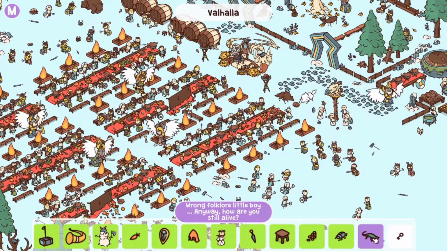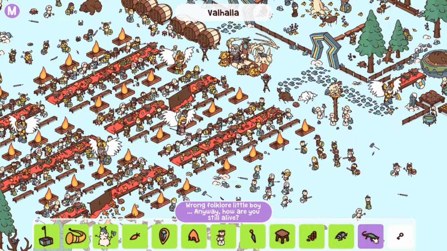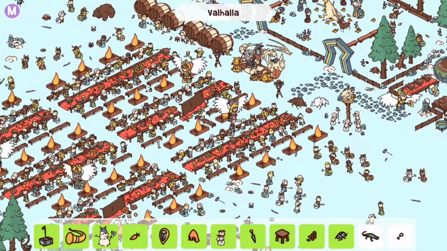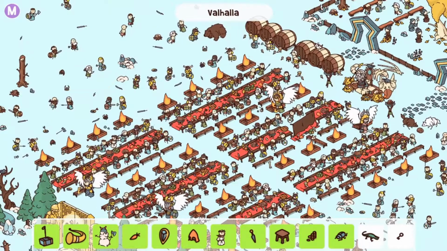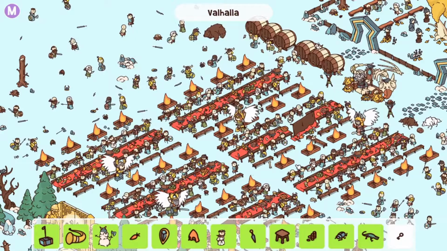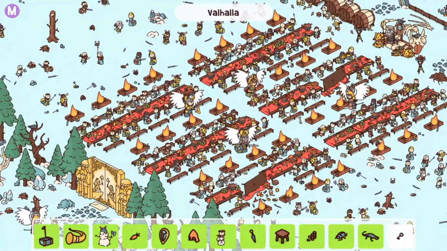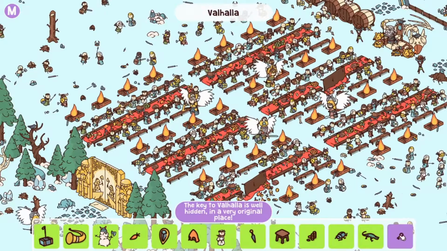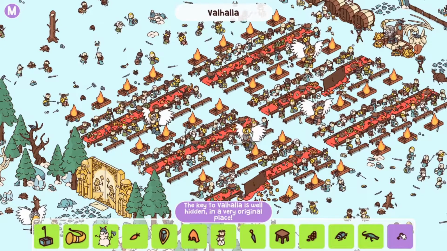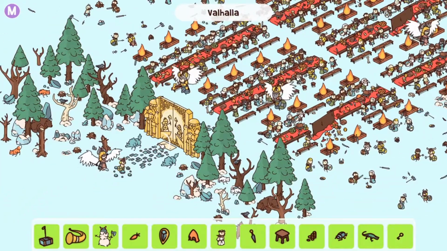Wrong folklore, little boy. Anyway, how are you still alive? That's an amazing question. Because this guy is actually on fire. On the left, there he is, inside the flame. How is he still alive? And then the most hidden item, possibly in the entire world, is the key to Valhalla. Very well hidden. Where do people hide their keys exactly? Right under the mat. There it is.